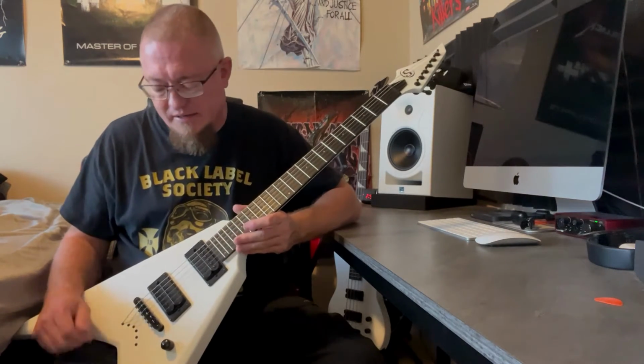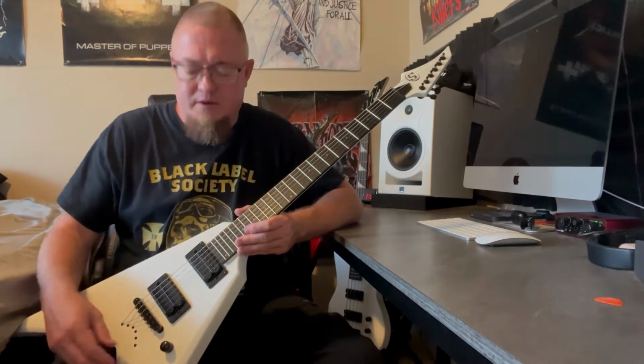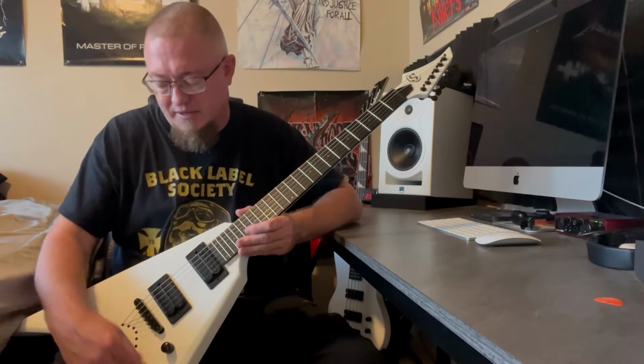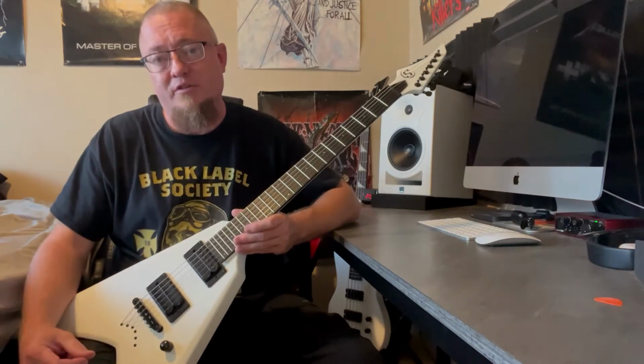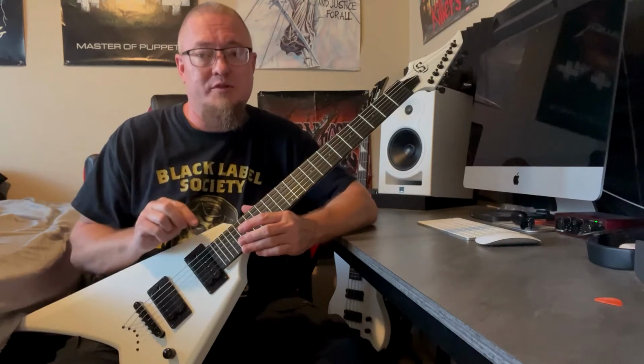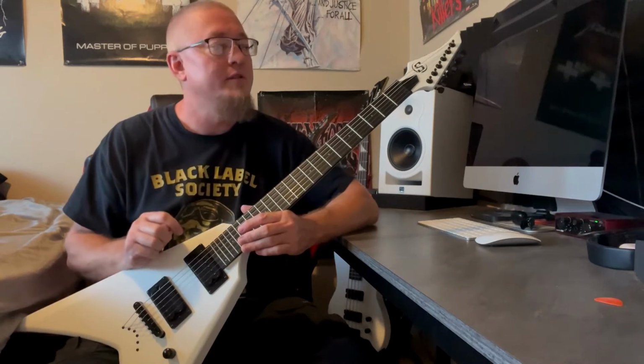One other con is I don't think the hardware on here is all that great. It's not bad at all. It's definitely not some high grade stuff. The bridge seems very cheap. Now I'm going to point out my two biggest cons with this guitar that I really have a problem with.